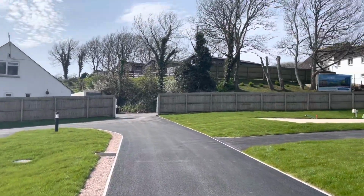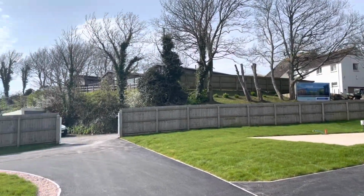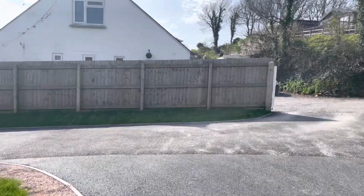This is towards the Coast Path Cottage and the top park, which I've done before. I don't know if I'm going to do it today. I think we'll just stick to the bottom part possibly, or maybe later in the week I'll do an update with the top park, I'm not sure.